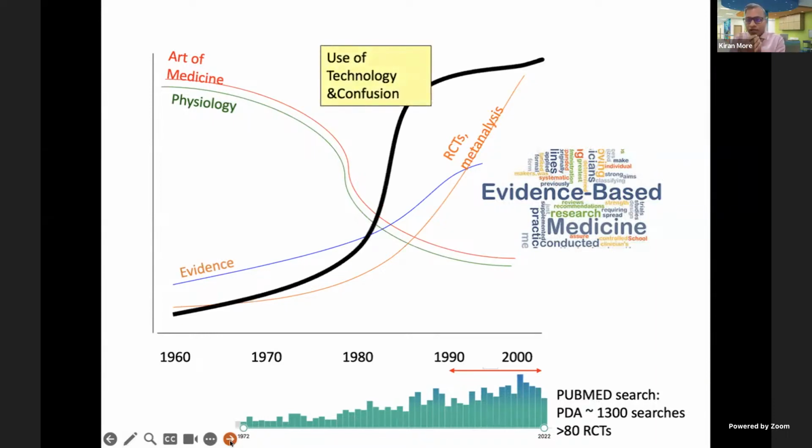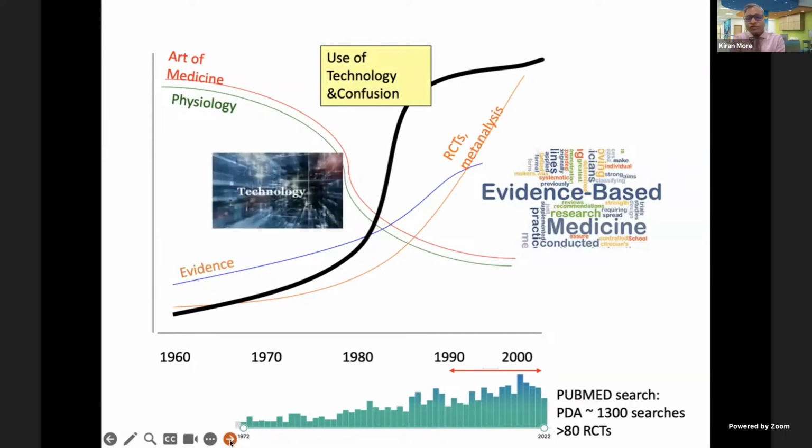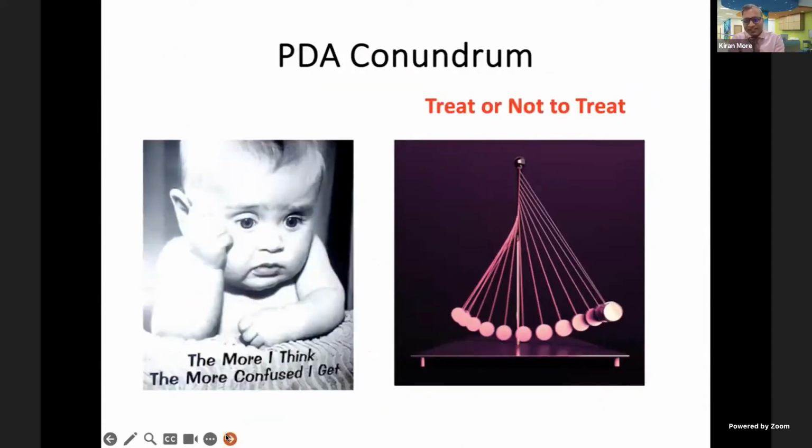With the addition of technology, there's a lot of confusion, because we have a lot of parameters now. We've got echo, non-invasive cardiac output monitors, NIRS monitors, and other multi-parameter monitors. The poor clinician is flooded with information which he needs to process and then come to a conclusion. So we often get confused, especially the newer consultants coming into practice, and we don't know which way to go and which one to follow. So let's see if in the next 3-4 sessions we can make this confusion a little bit clearer, or we might confuse you more.